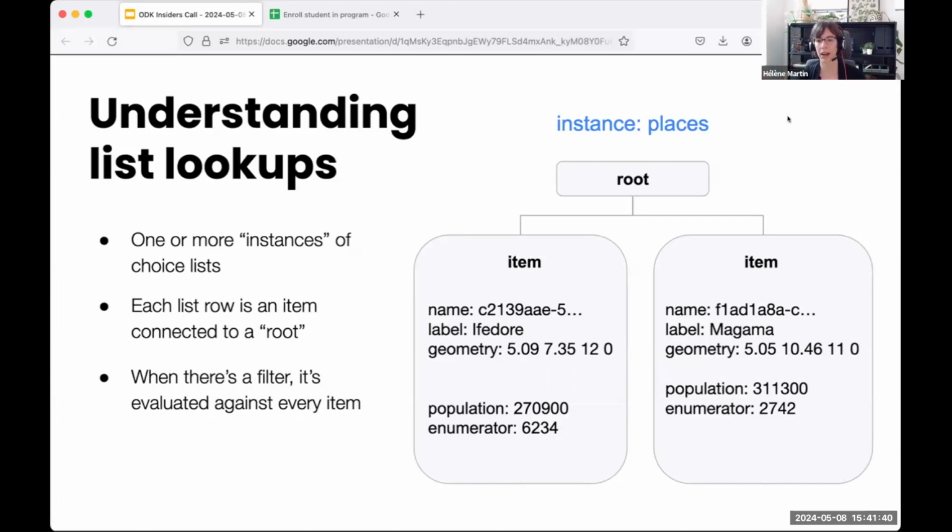So you can think about the computer having this internal representation. Here I have an instance called places, and each list row is an item which is connected to a root. So the computer's representation is not like a list, like a spreadsheet. It's like this. Computer people are weird. We call this a tree, and the root is, you can see, at the top rather than at the bottom. Don't worry about why, but that's what's going on. It's kind of this branching structure, and each item is connected to a root. So that's what the root item part means. It's okay if you just memorize it, but I wanted to show it real quick so some of you would have this mental model.